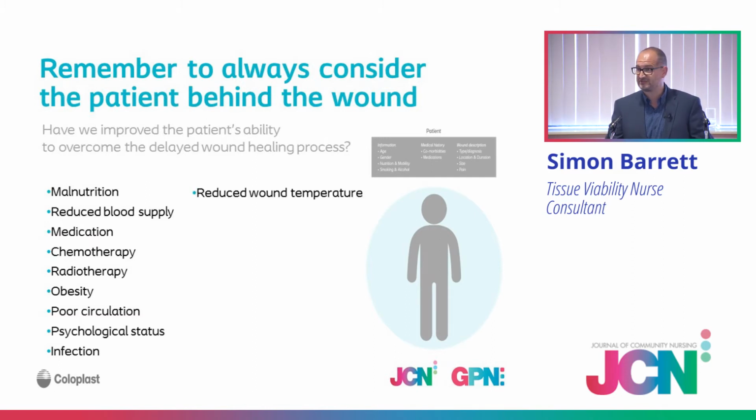Reduce wound temperature. Do you remember going back to the days of the old ward rounds? My nursing career started in the mid-80s, and yes, you should be looking at me and thinking, God, he doesn't look old enough, but I'm maybe kidding myself a little bit on that one. But yeah, my career goes back to the mid-80s. Now, in those days, the consultants were known as gods, weren't they? They were gods, and literally, when the gods were coming, you made sure the patients were sat to attention, they weren't allowed to use the commodes, and we had to stand by the bed, didn't we?